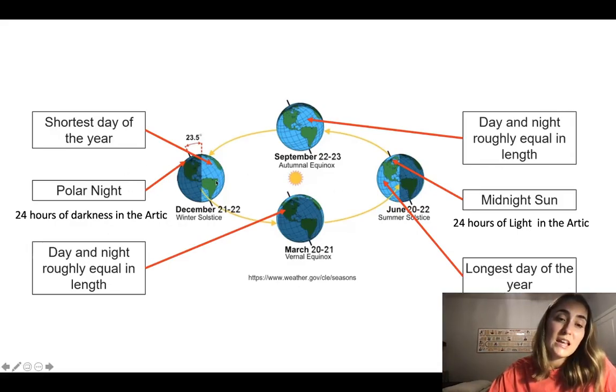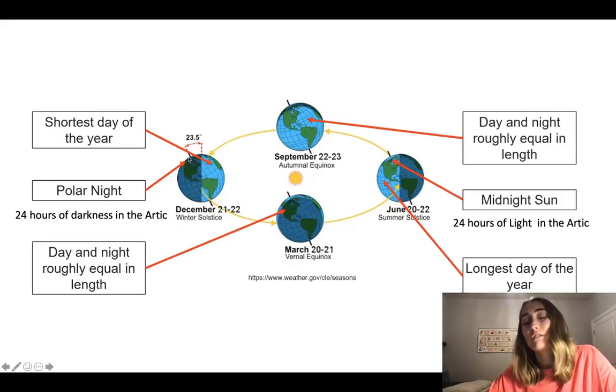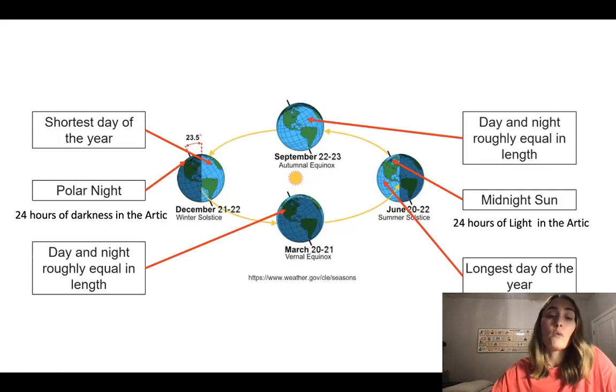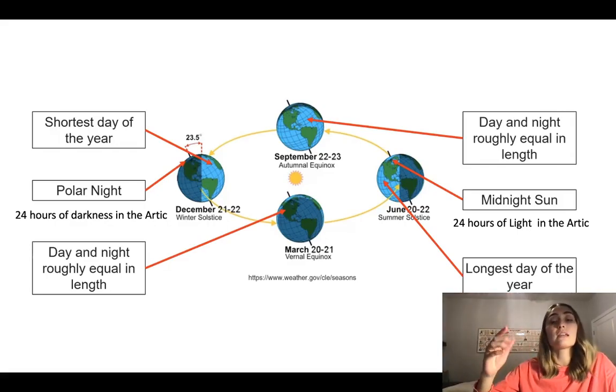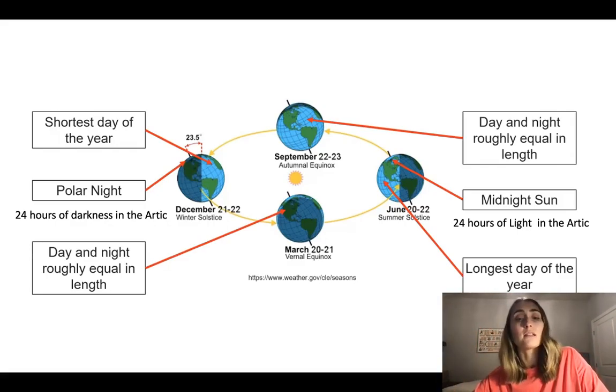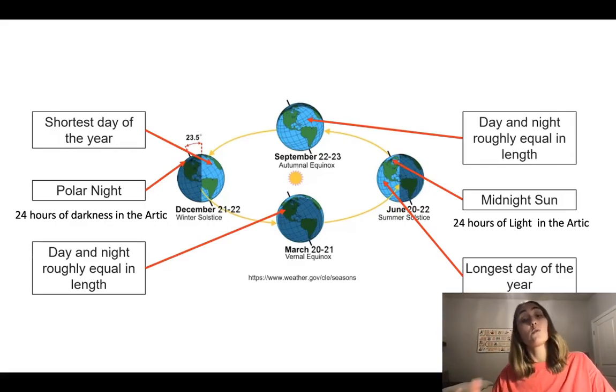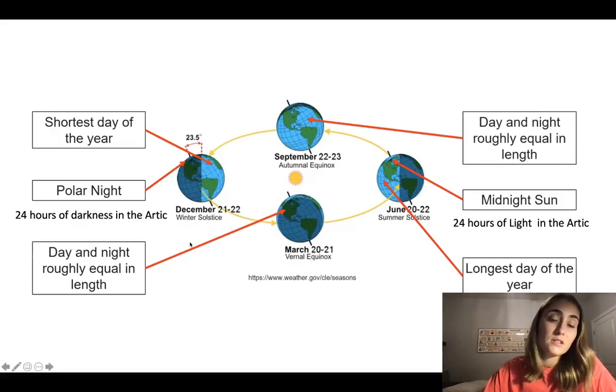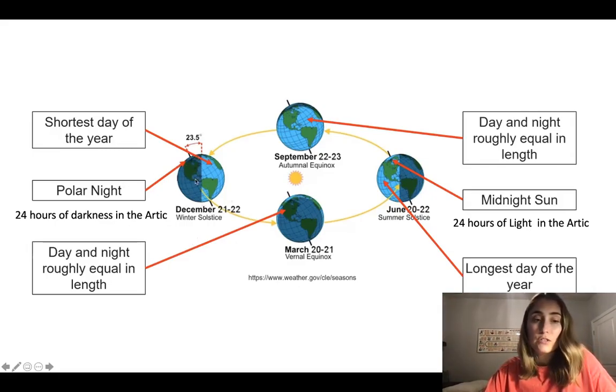You get your shortest day of the year here in the northern hemisphere, and you get something called a polar night. So if you go really, really far north, meaning you're all the way in the Arctic, you're going to get 24 hours of darkness. So on that shortest day of the year, when we hit our December solstice, that is when you are going to have a polar night in the Arctic, meaning you will never actually see daylight. And then all of the days following that will slowly get a little bit more daylight and a little bit more daylight. So that might be only like an hour of daylight a day, 2 hours of daylight a day, which is why it's very tough to live up in the Arctic Circle in the wintertime.